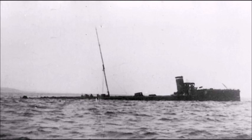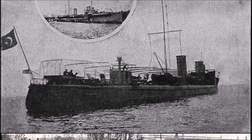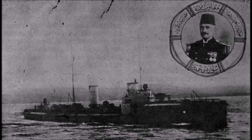major Allied capital ship. The HMS Goliath, along with HMS Ocean and HMS Triumph, would all be sunk in the same time period of May of 1915, which led to the Allies eventually abandoning their invasion of Turkey in 1915 during the Gallipoli slash Çanakkale campaign or Dardanelles campaign. So the Muavenet-i Milliye actually participated in the very battle that decided the fate of Turkey, at least in that year of 1915 during the First World War.